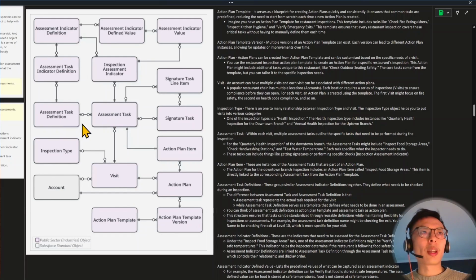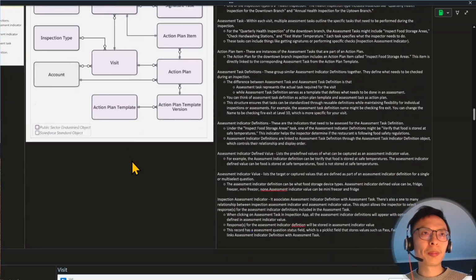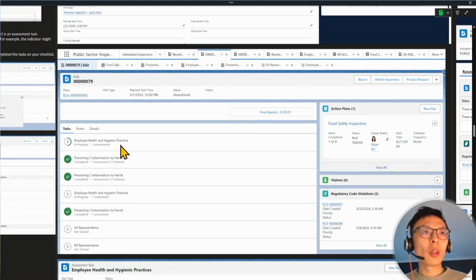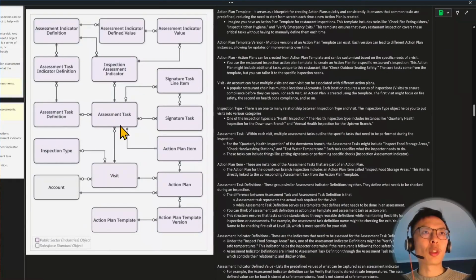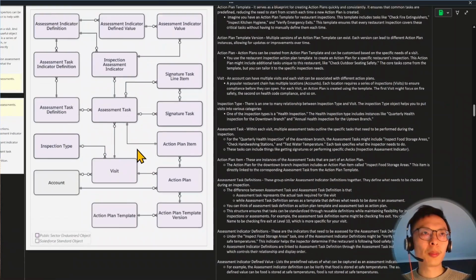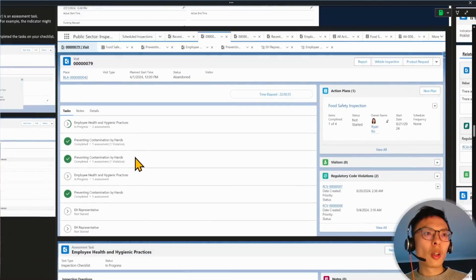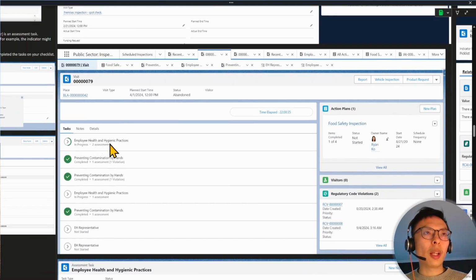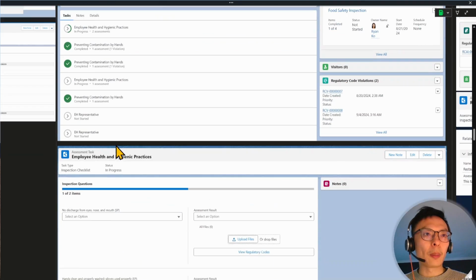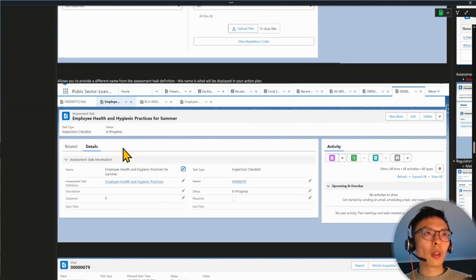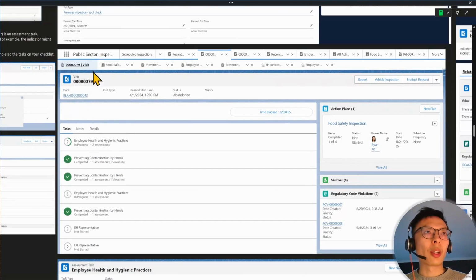So let's take a look at some Salesforce records, and this will make a lot more sense. So everything we are looking at here, these are, as we mentioned earlier, assessment tasks. So when you click on this, you probably need to go out of the inspection app to be able to look at the assessment task details.